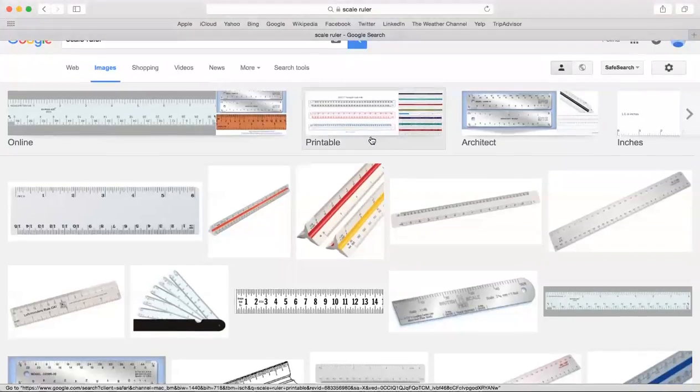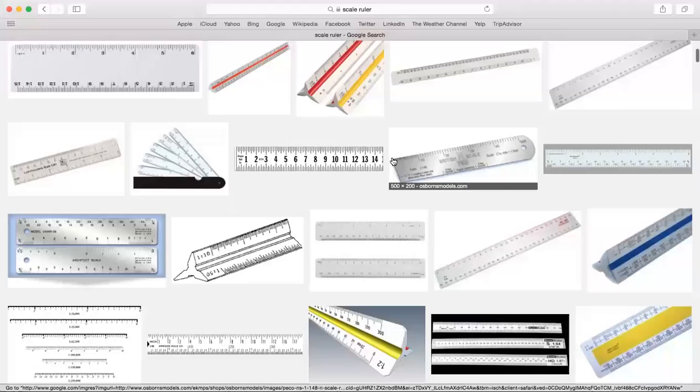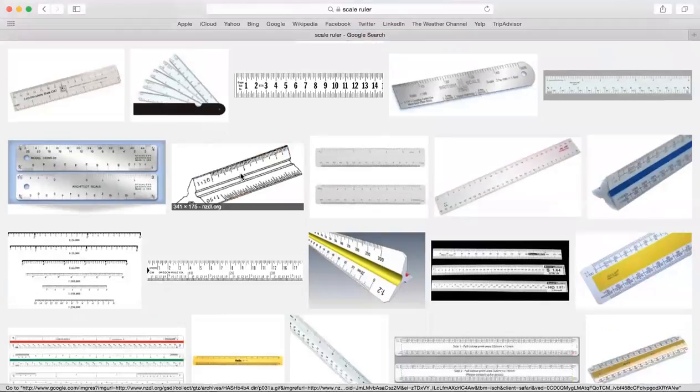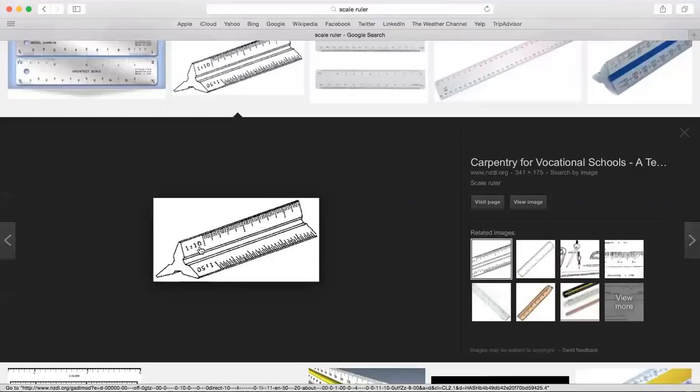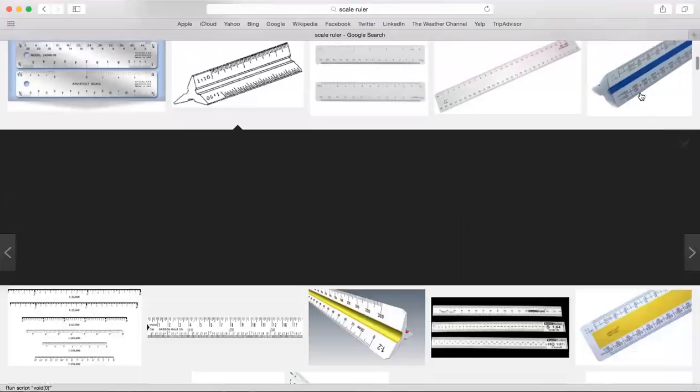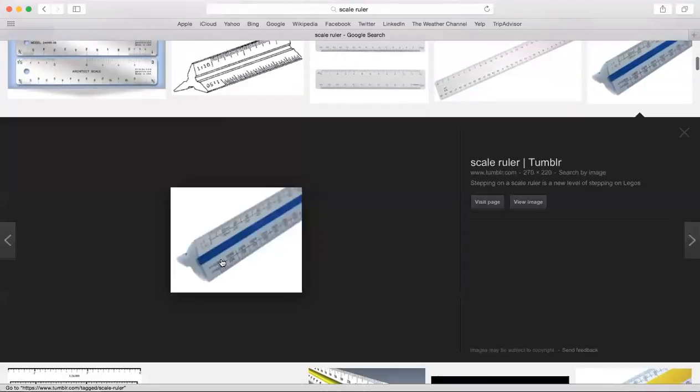So they come in all sorts of looks and materials, etc. You can see here, they come with a look like this. So what it tells you, see, like 1 to 50 and 1 to 10, etc. You can buy one of those. They're good. Or you can buy like this one. This is even better, which has got more scales to it.